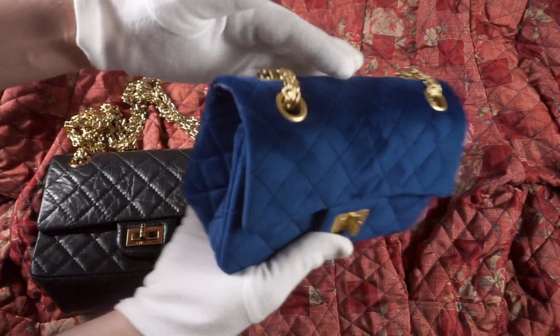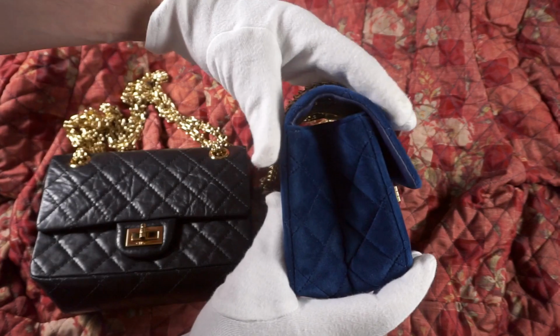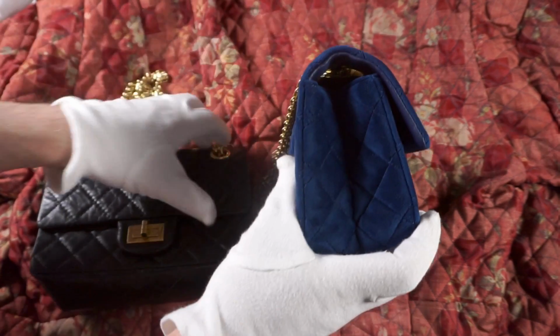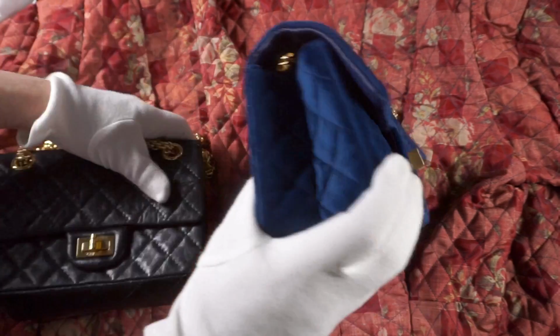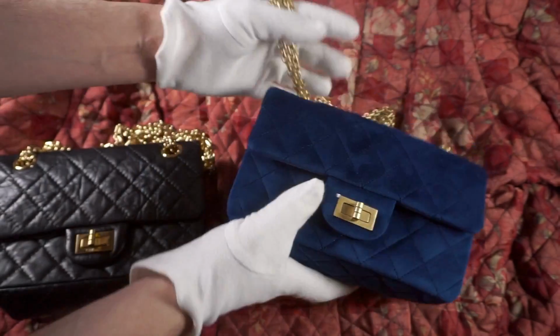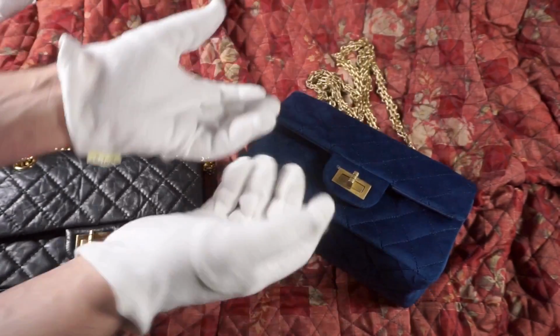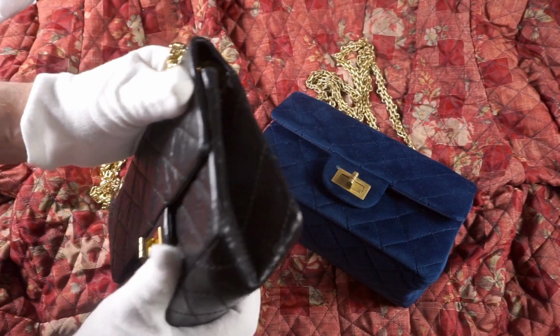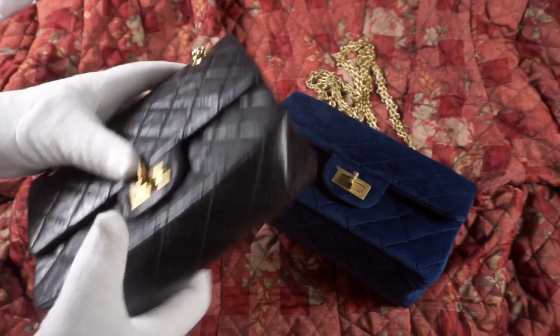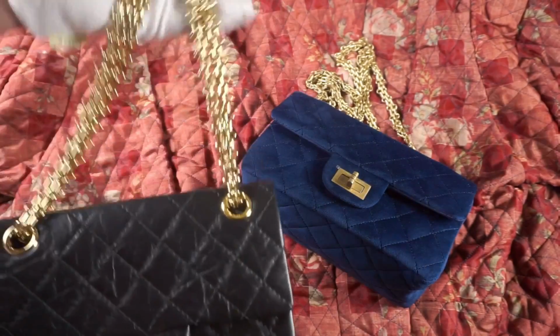So when we make it out of fabric, you see, we can't really squish the top like it's supposed to be. It stays more rounded, which is also fine. This one is so cute. It's like a little candy the way it is. So it's fine. It's the nature of it that doesn't allow it to squish. But the leather version is just delicious, supple and shiny. It's also gorgeous.